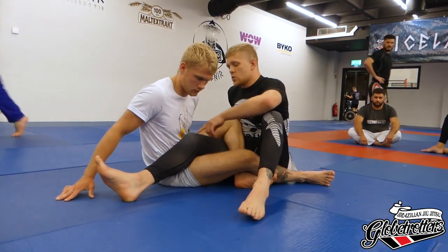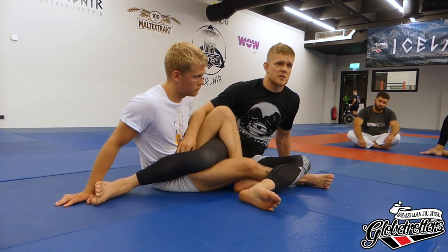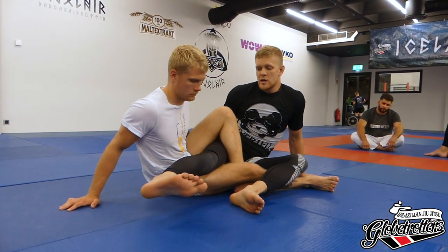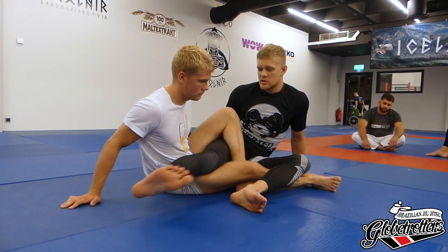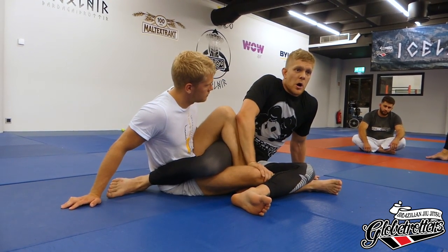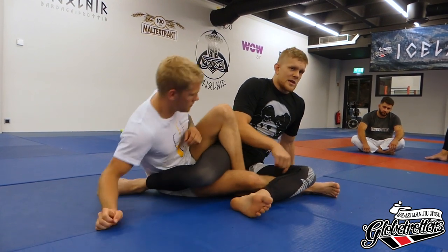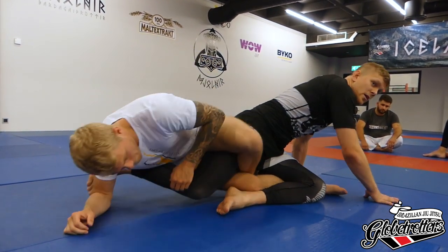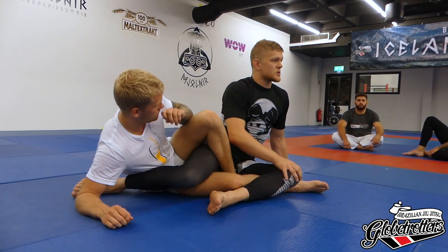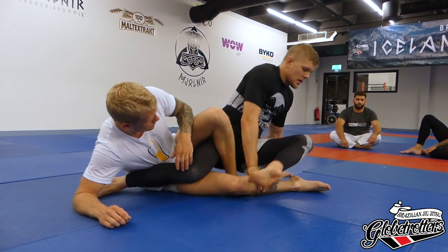First thing when I get caught in this position: I always turn my knee away from my opponent — always. My kneecap should be in his groin. If it's the opposite, he has a super strong and good attack on my knee. So turn it away, then I go heel and dig it into his hip — just dig, kick him in and dig. From there, I push on the knee, usually on the bottom knee, and I start turning my body away from him. If he tries to attack me, it's going to be super hard for him, even to attack the Achilles. If I just try to do the running man and run away, I'm going to open my knee up, open my heel, and he's going to catch me. As most of you know, 80% of our escapes come from our free leg, not the one that's being caught. So I need to get that one free — push down, get this one out, and turn away.